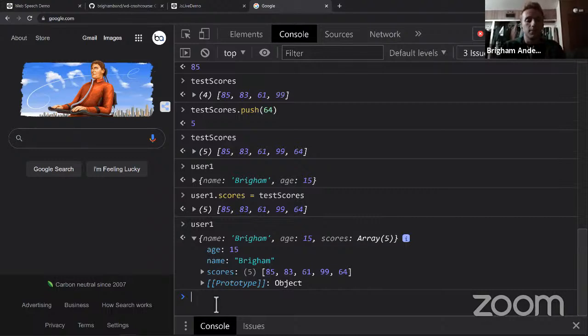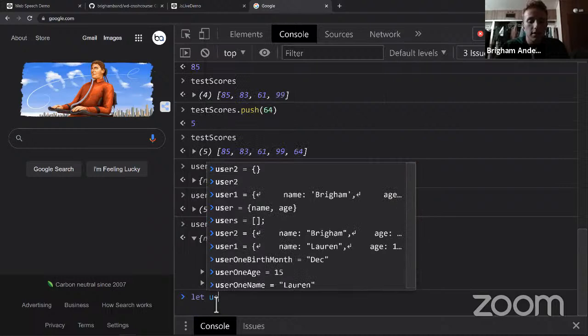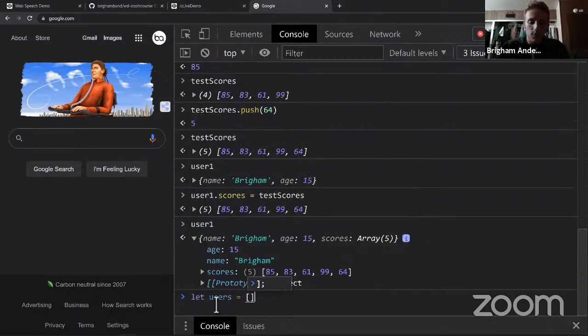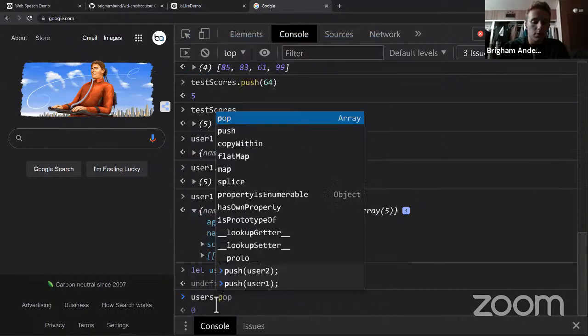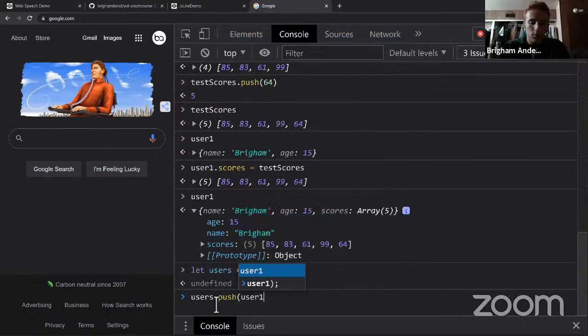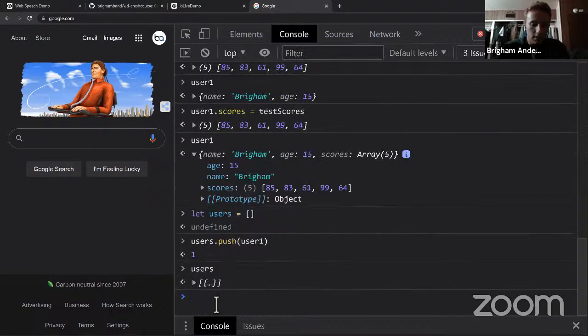Let's say we wanted to combine different users together and have one big array with all of our users. If you said let users equal an array, then you can say users.push, and we just want to add on user1, and you can see users.